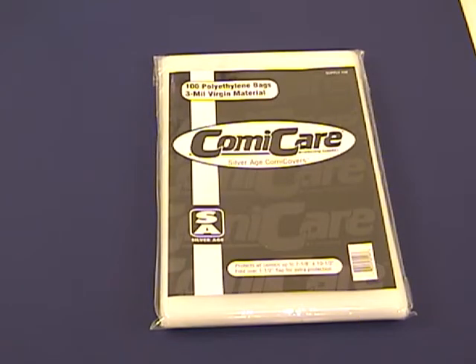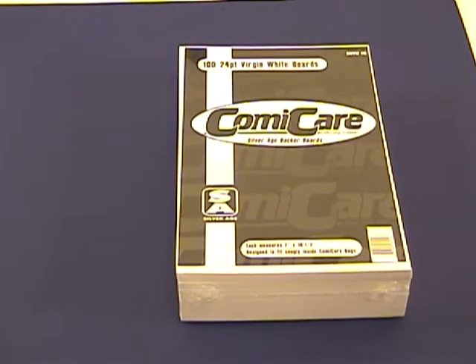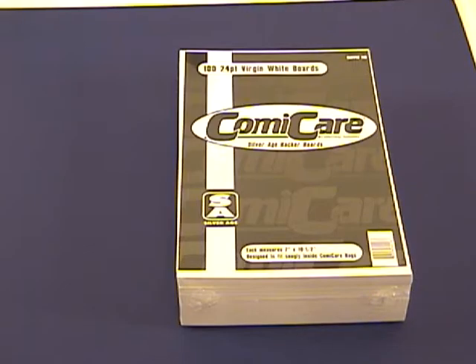You want to have bags — they're made out of plastic. Don't just throw your comics in a regular baggie or something like that. These are designed especially to take care of comics and preserve them. Going hand in hand with the bags, you've got the boards — acid-free backer boards that go in the bags behind the comics to prevent them from folding, ripping, tearing, or getting snagged on something.